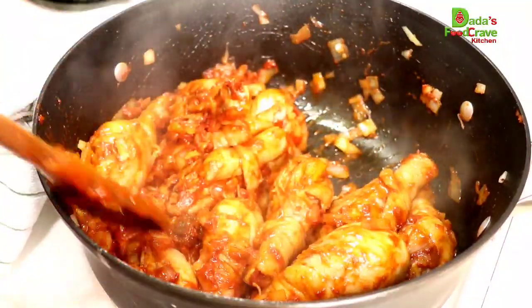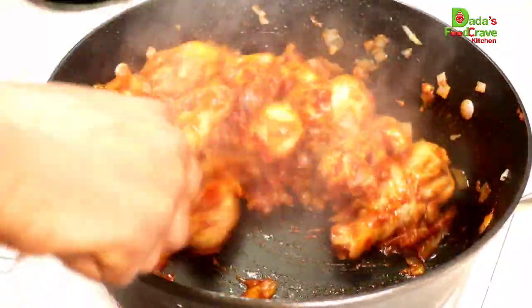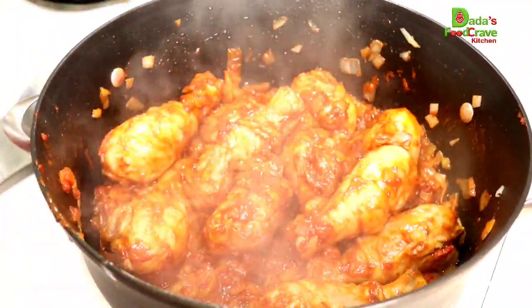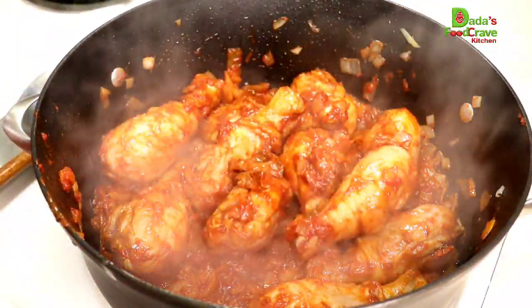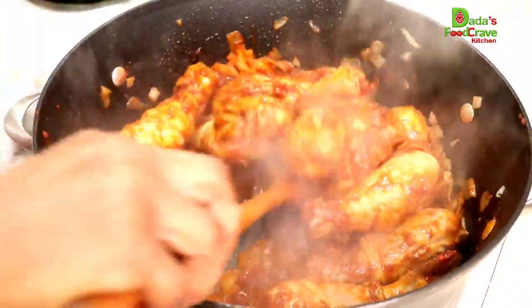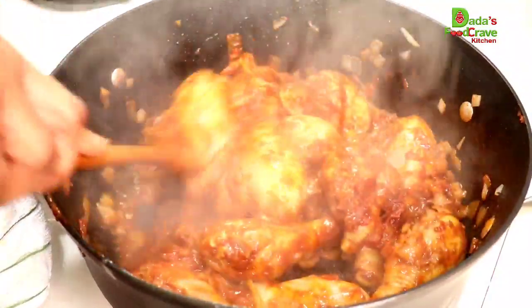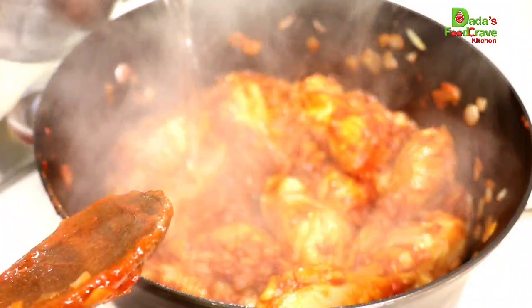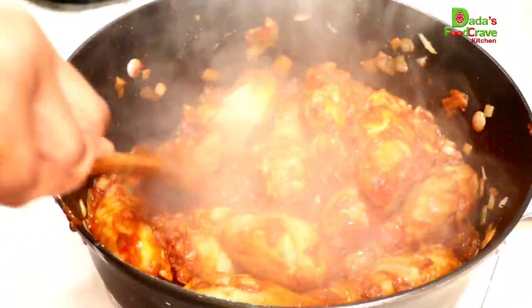Once the tomato is a little bit thickened and it's all combined with the onions and stuff, I am going to add a little bit of boiling water just to loosen up the tomato a little bit. Not much water. I'm gonna add some hot boiling water into it and fry it until it's a little bit brown.